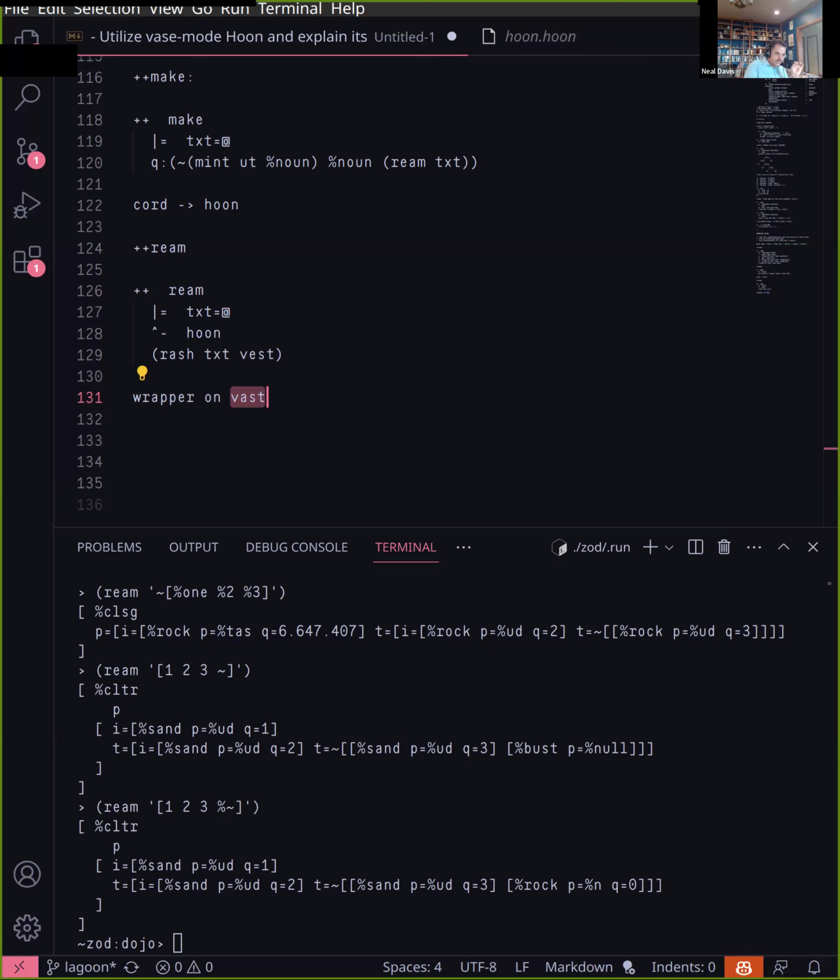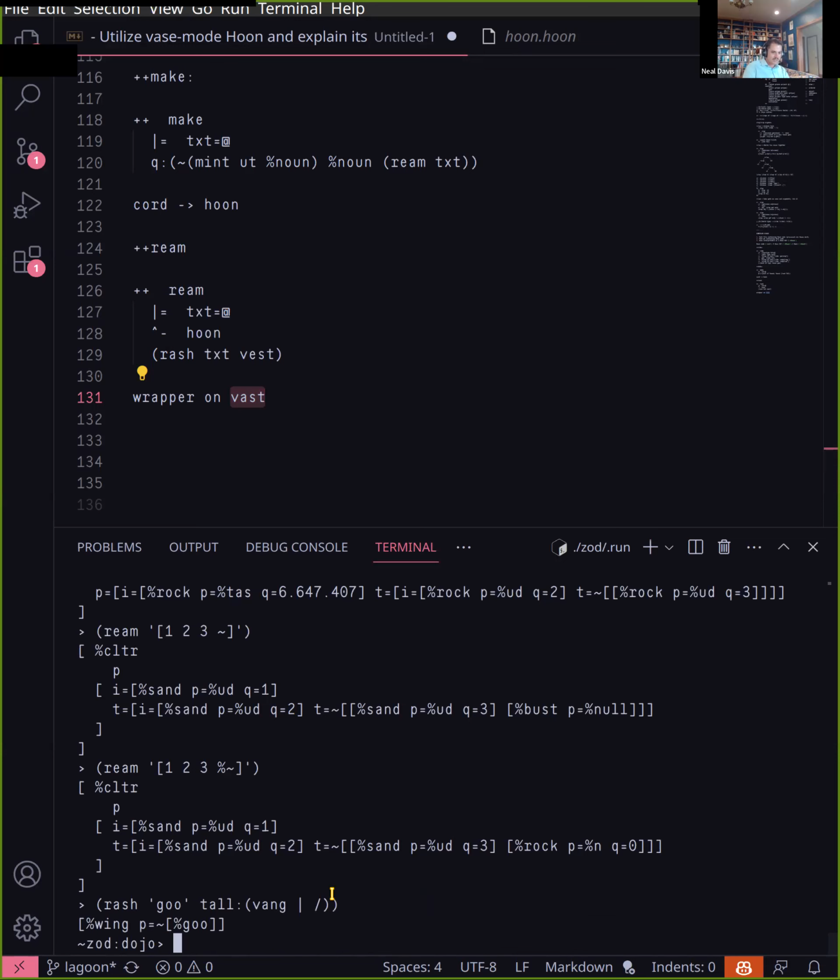You can also use the Vang wrapper, which will let you turn off debugging info or dot chords. So I had rash text vest here. If I give it a text and then use a particular parser like Vang, which I called a wrapper gate for vast a minute ago, you actually give it a marker for, I think, the first one's debugging.